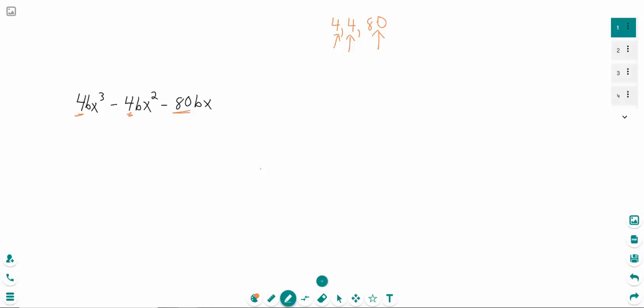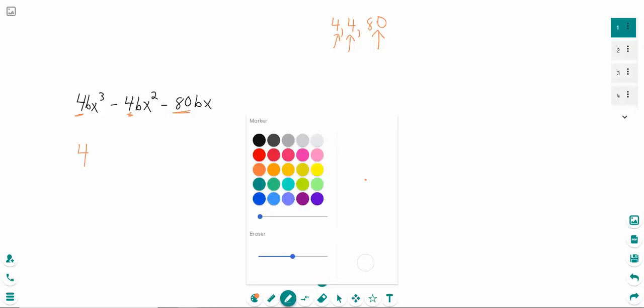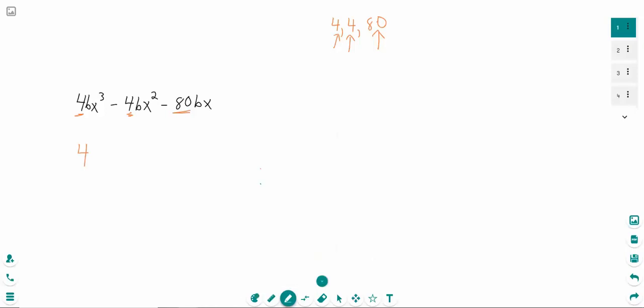So that means I can factor out a 4. So I'm going to set that 4 down here. Okay, now before I factor it out, let's look and see if there's anything else that we can factor out. So now let's look at our variables. And in our variables, we have a b here, we have a b here, and we have a b here. Yay! So that means we can factor out some b's. How many? Well, they're all b to the first power, so we can only factor out one b. Okay? Anything else that can be factored out?